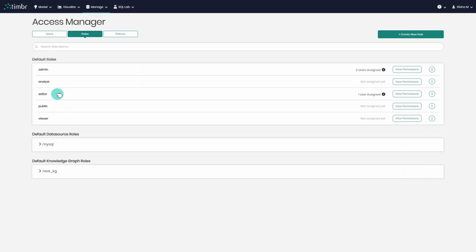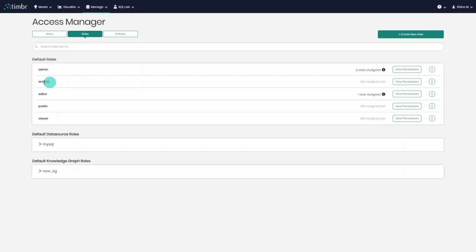The next default role is the analyst role. A user with this role can query every knowledge graph in the platform. What he can't do is query the physical tables of the connected data sources, and he can't edit or create knowledge graphs or edit and connect data sources. The analyst role is only for querying purposes and does not give access to making changes to the existing knowledge graphs.